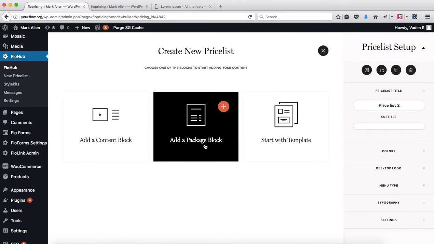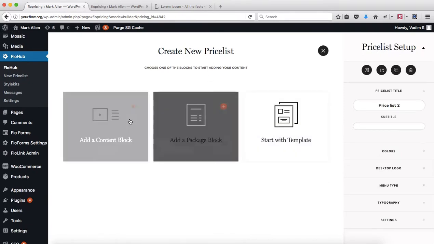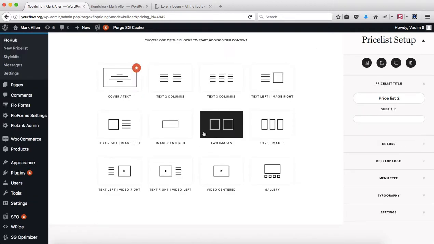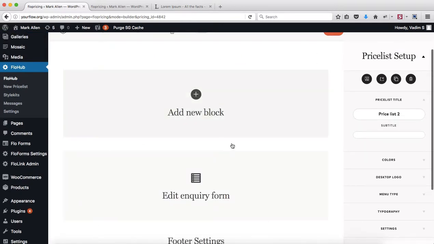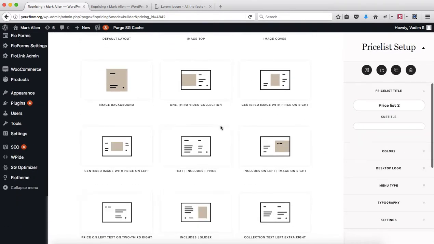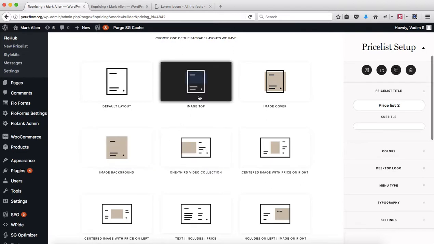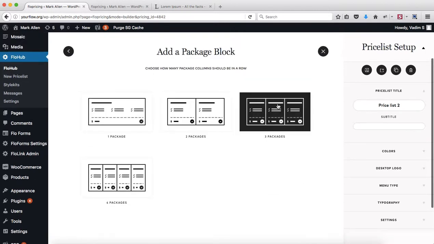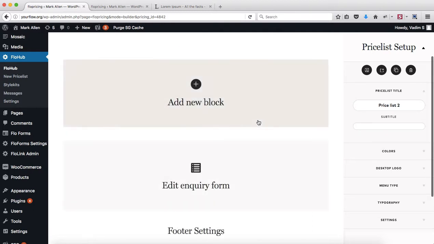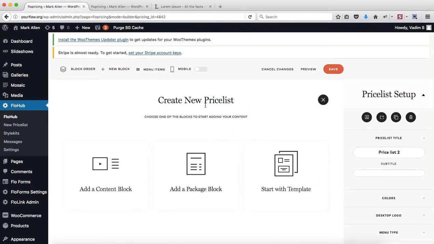So let's just do a quick overview of some of the layouts that we have here. If you click on add content block, this section is all pretty simple. As you can see, we basically have images and text to work with only. So here we have a pretty clear layout of essentially what you'll be selecting and what you will end up with. If we head on over to our package block section, you can see that we have a number of different layouts within this area. However, once you click into a certain layout, you have additional options to select, and basically just choose whichever layout will work best for you based on the type of content and how much content you have as well.